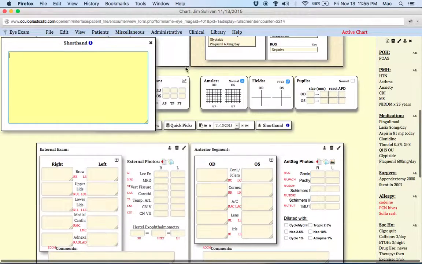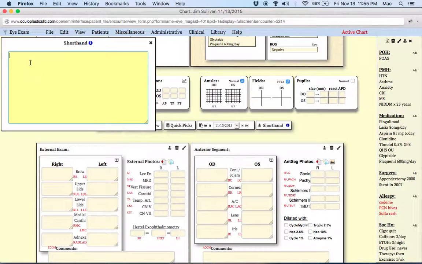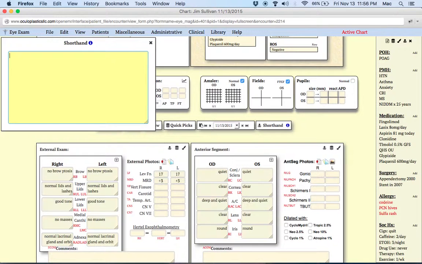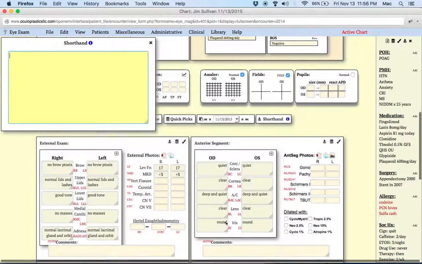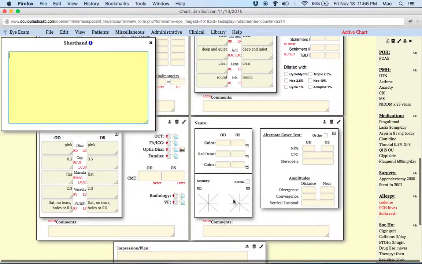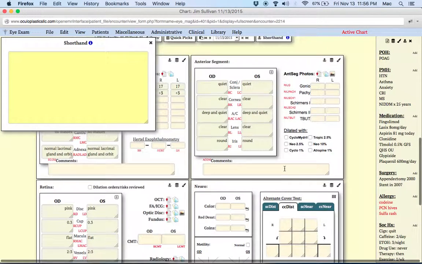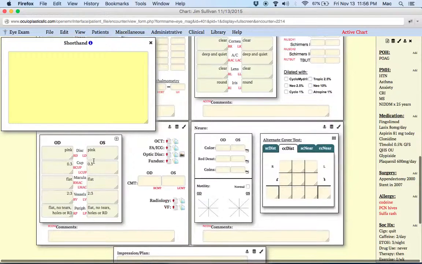Let's look at the clinical component. There are lots of ways to document the clinical exam, but we're showing you the shorthand version here. In the shorthand, the first and most powerful is the D. The clinical areas can be defaulted. By hitting D and enter, all of our fields are filled, all the ones that have defaults. The motility isn't, because that doesn't have a default. None of the alternate cover testing data should be filled in. But 0.0, 0.3, flat macula, 2 or 3 vessels.